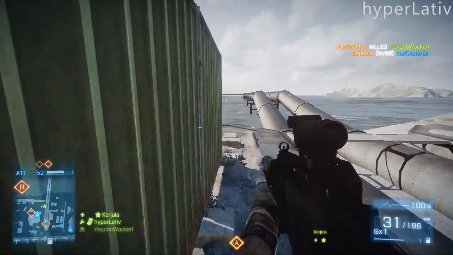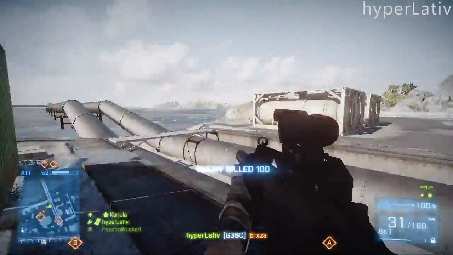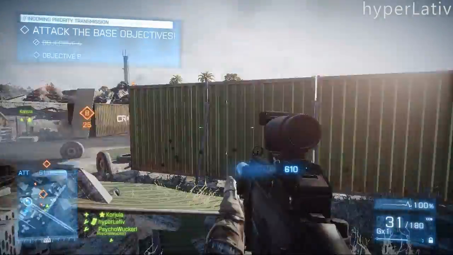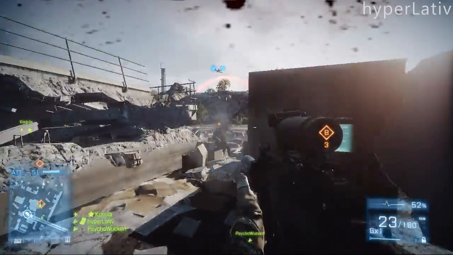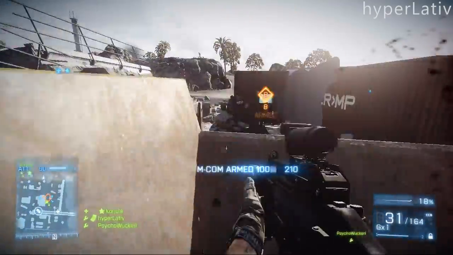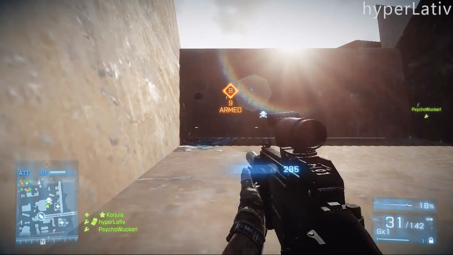So I started out by taking the AMTRAC up to the second set of MCOMs, and as you saw, taking out that guy that tried to plant C4 on it, or he actually managed to, but didn't get to blow me up, and then went and armed the MCOM. So right now I'm moving over to the other one, arm it, and I'm gonna take shelter in this container right here, because it's a fair place to hide, especially if people don't notice you jumping in there.